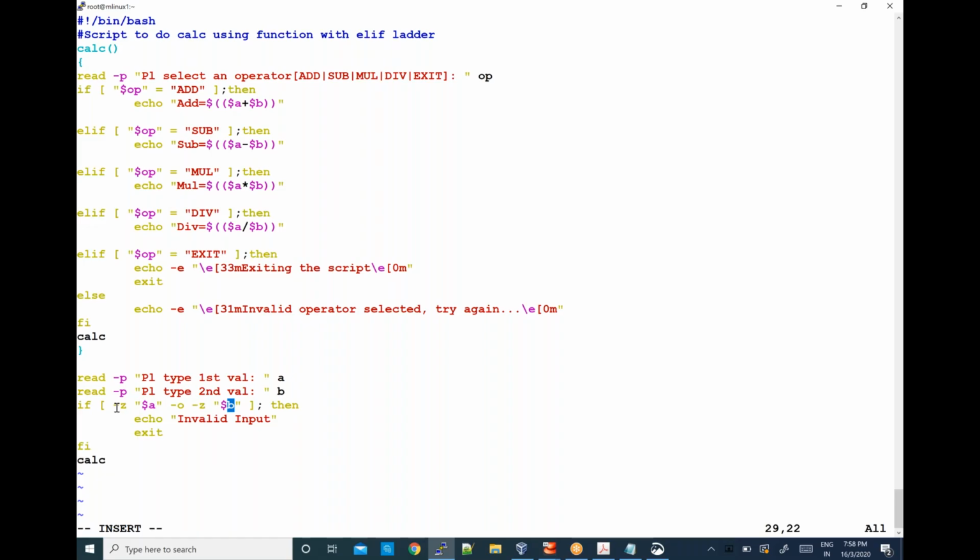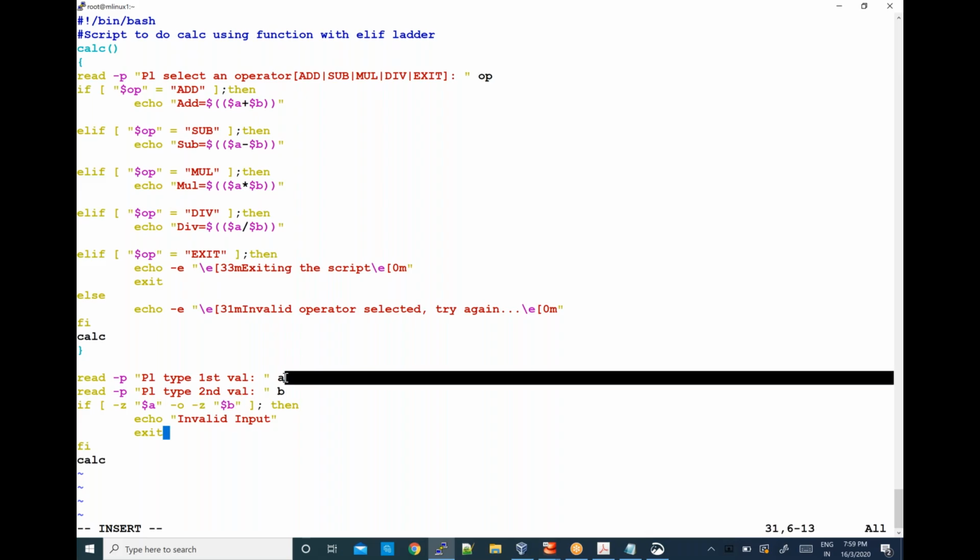So you see I am mixing two things. I am checking whether first value is empty or second value is empty. See what I want, A value should not be empty, B value should not be empty. So here I am telling if any of the given values is empty, I don't want to continue, right? So I'll say echo invalid input.